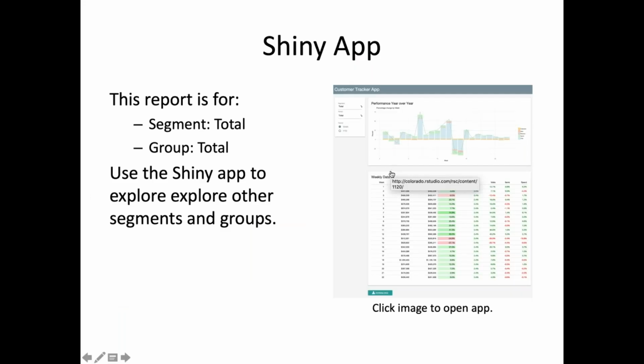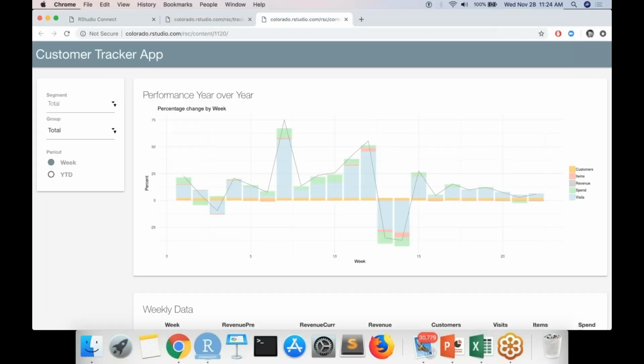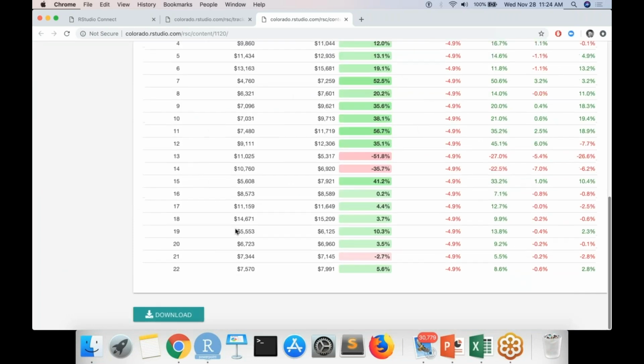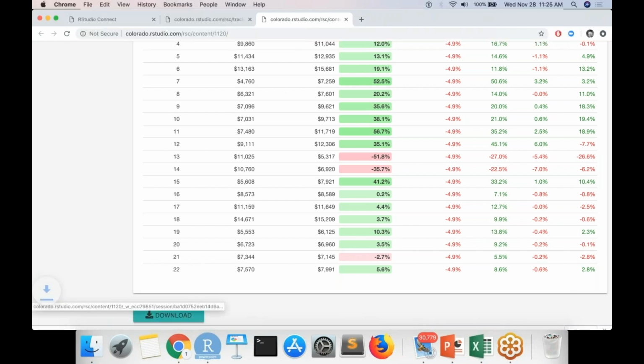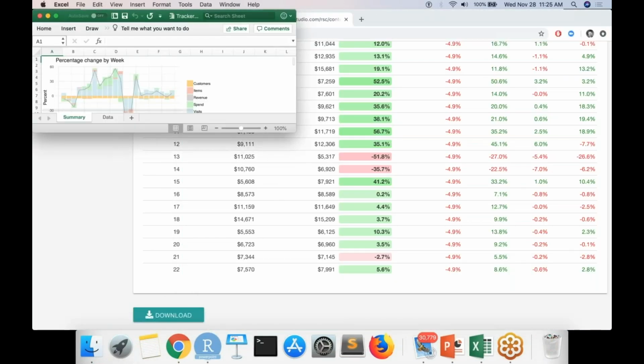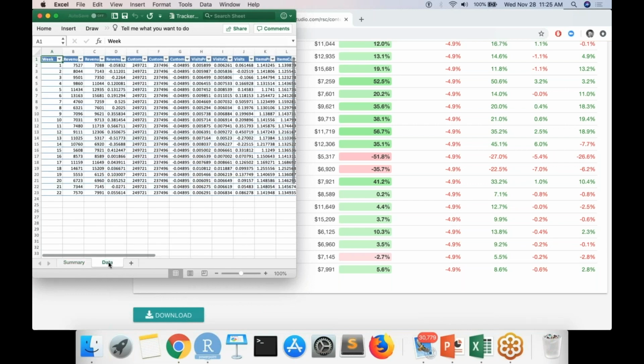All right, so when I click on this image, this will take me back to my Shiny application. And this will allow your viewers to interact with your application, choose a subgroup, and I've even put a download link here to take a snapshot of this report that is formatted in Excel and allows you to see the report that you've dug into, gives you all the data to do cross tabs if you want to do that.